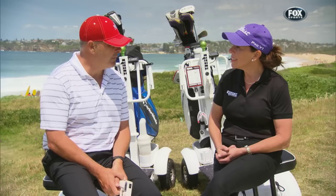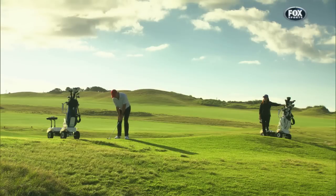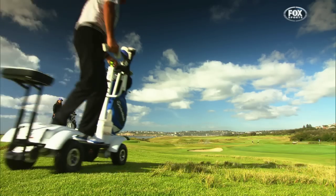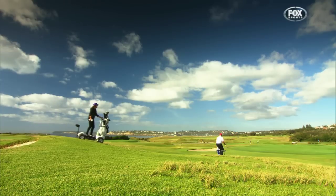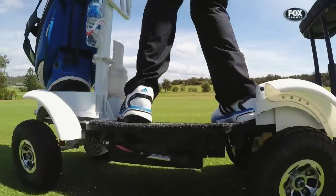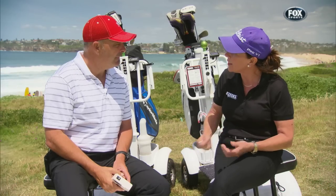I can't even believe I'm going to ask, but what about the technical specs? Like the course, how does it treat the course? Oh yeah, these are incredibly turf-friendly. There's actually a study that they did comparing a drive cart to a golf skate caddy to a walker with a pull buggy. And from a point of view of impact on the fairway, the golf skate caddy was equivalent or less to that of the walker with the pull buggy.